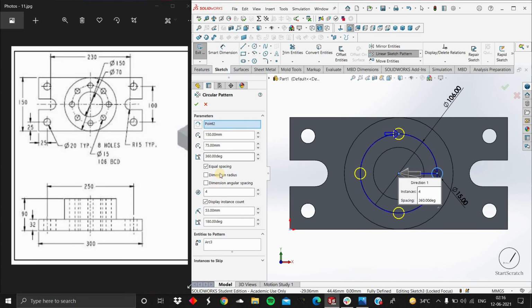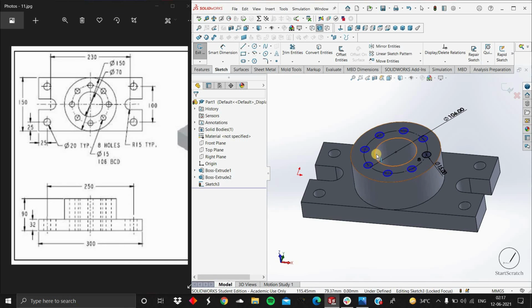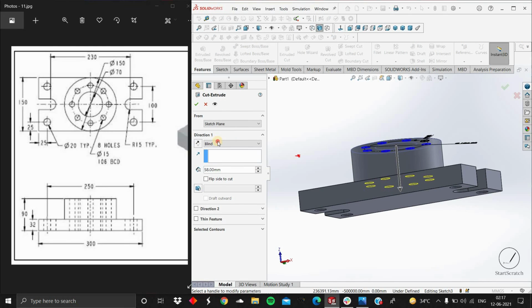Now make it equally spacing. Over here do it 8 holes. You would get this preview over here and then click on OK. So we got 8 circles over the surface. Then easily extrude cut through all.